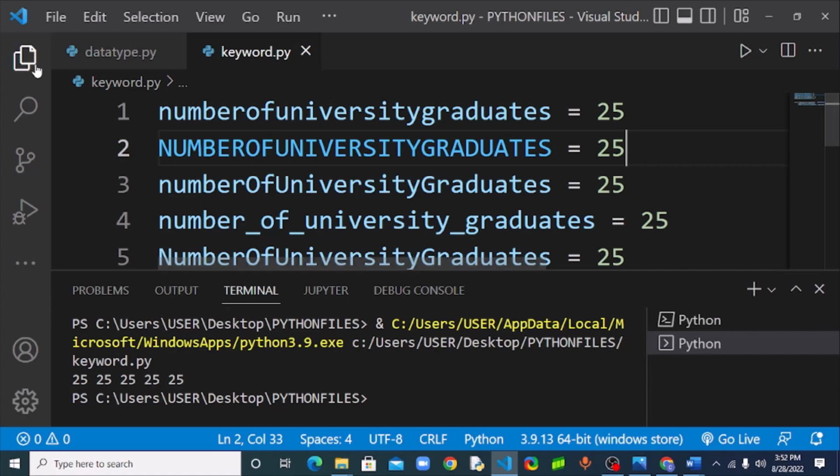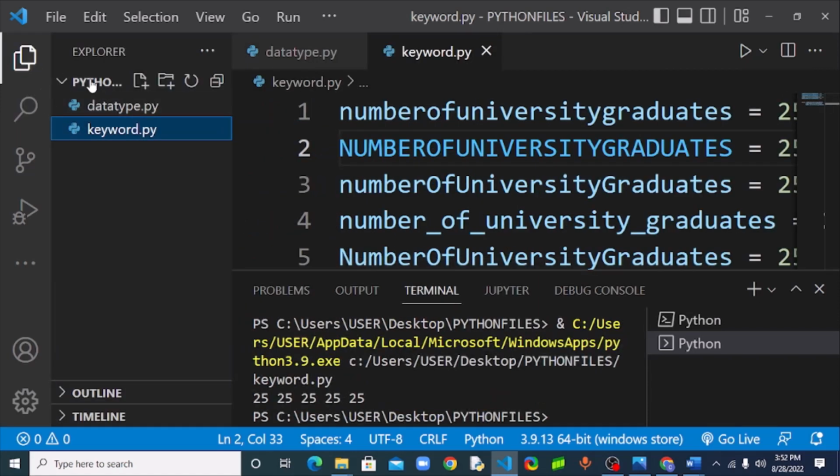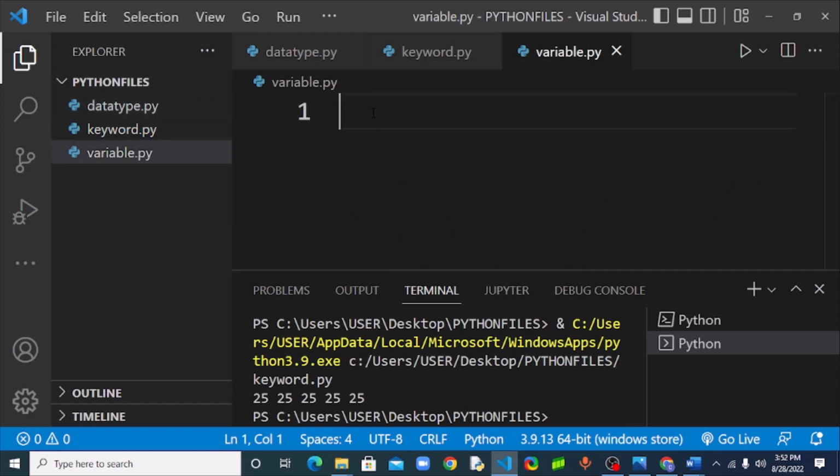So this is Visual Studio. You click here, then as you can see, from here you add a new file inside this Python folder. So you add a new file, you click here. Let's name this one variable.py, press enter. So now we are going to test the first one here. n is equal to 300, right? So we can print n.